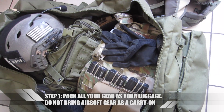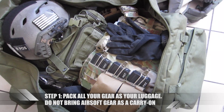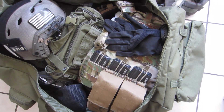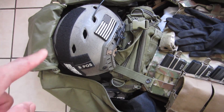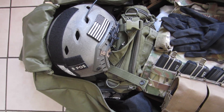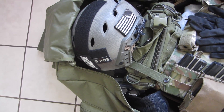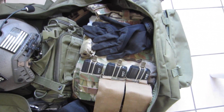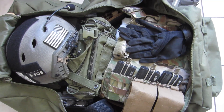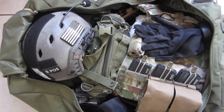Let's start off with the main luggage. This is kind of the loadout slash clothes. As you can see, my loadout is going to be on the right as well as some extra goodies. The mags are in here, and on the left is going to be mainly my clothes. Since we're playing airsoft, it's mainly just the combat shirt, pants, and then some extra clothes to change into at night. A loadout bag is generally a great idea. This one's the Voodoo Tactical one that I've been using and traveling with for quite some time. My helmet also goes in here as well.